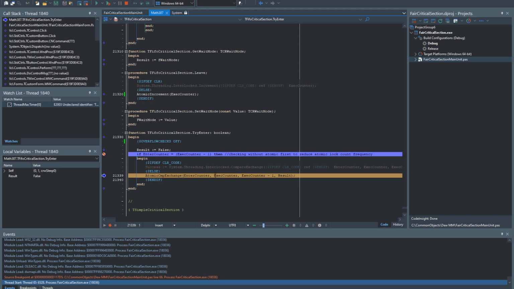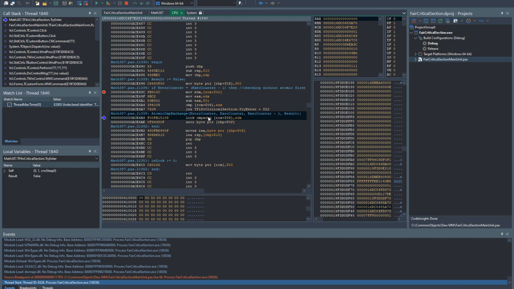These two expressions need to be evaluated by reading the exec counter value only once from memory, so this value is read once and then the expression is evaluated from the same register.